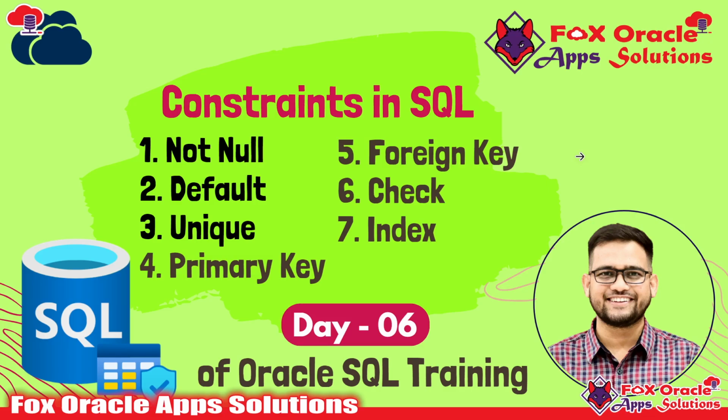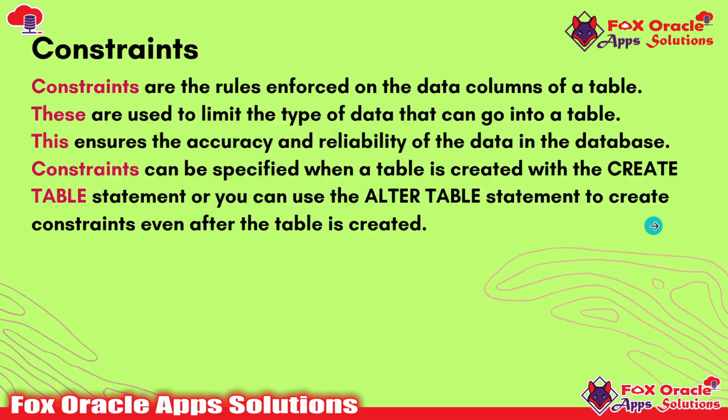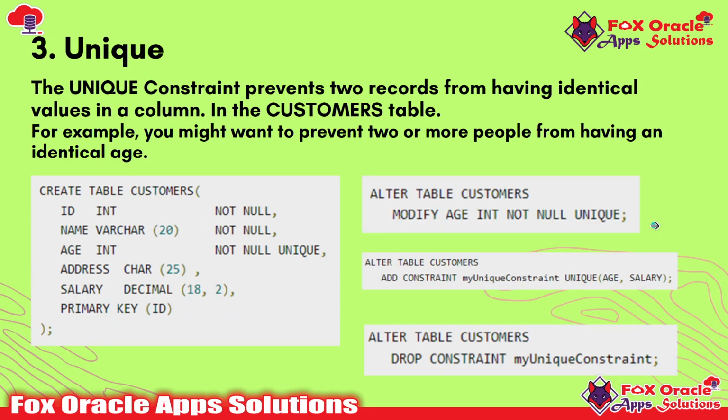That will be primary key constraint, foreign key, and check constraint. Index we will skip as of now, because for index we will go once we have a session on PL/SQL. So the remaining three constraints we will cover in this session. Let me directly jump to the primary key.